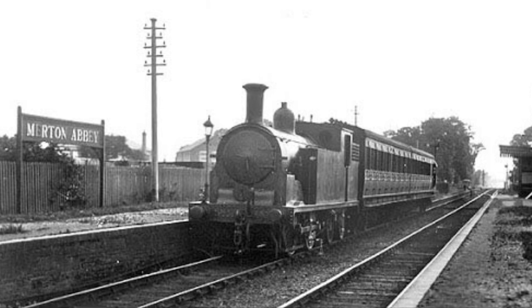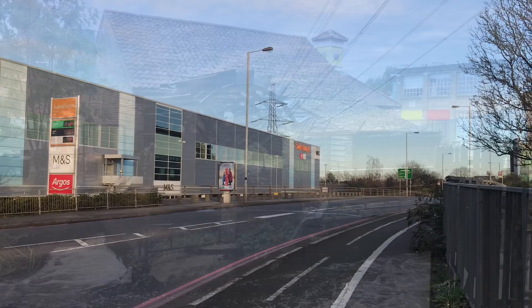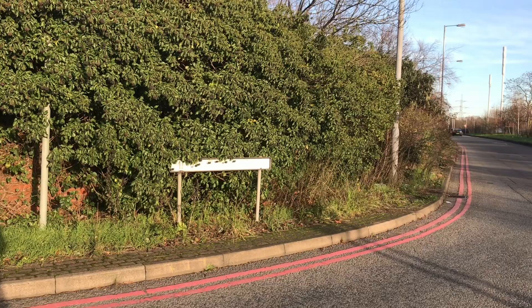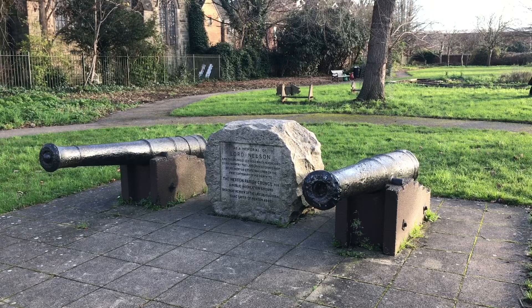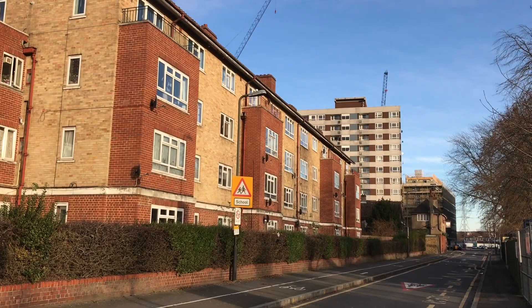There's nothing really to see of Merton Abbey, which is unfortunate. This area used to be quite industrial. One of the businesses based here for a time was Triang, which made model railways. One old industrial centre that is still visible is the old silk printing works, where a market is held. Merynton Way continues after the roundabout, but you can't follow it because there's no footpath — instead you have to cut through the side streets in an area that became known as Nelson Fields. It gets its name from the fact that this was where Lord Horatio Nelson was having his fling with Lady Emma Hamilton at the now-demolished Merton Place. Emma referred to it as Paradise Merton, though I don't know if you'd call it that today.